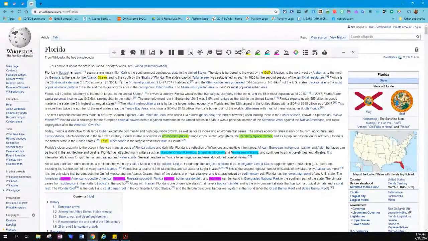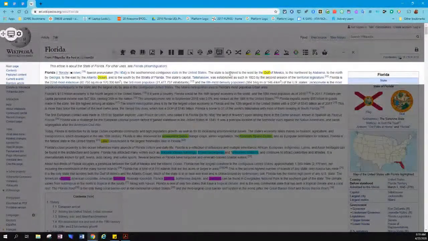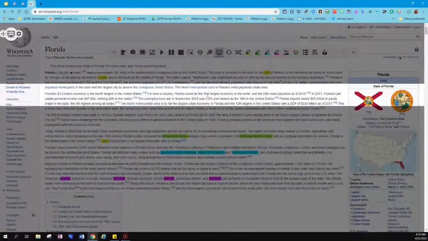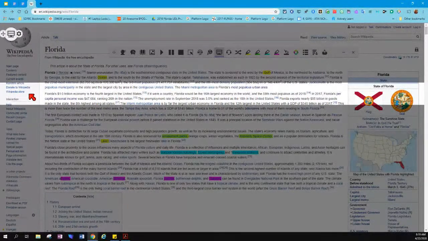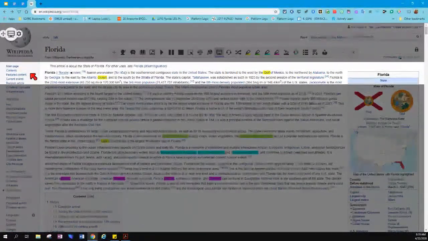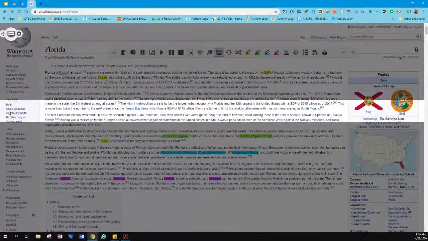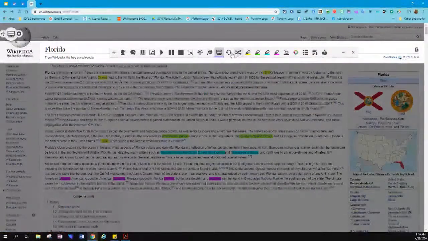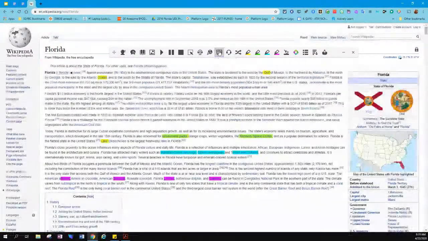Another feature that can be really helpful, if you're going to do some research, you can look for things on the internet. But for today, I want to look at more of the accessibility features. So the next thing I want to show you is the screen masking. Screen masking is just what it says. Just like you take a piece of paper and hide some text on a page, you can do the same thing with the screen masking. This is really helpful for some of our students who may need assistance keeping track, or for students who have issues with tracking. It helps with focus as well. So again, that's called the screen mask.